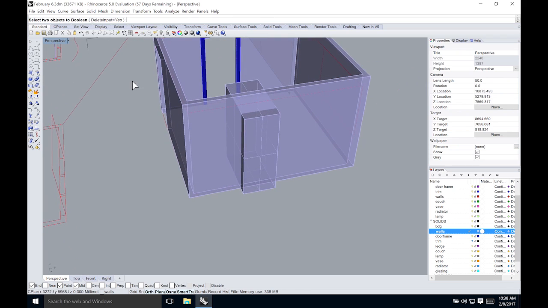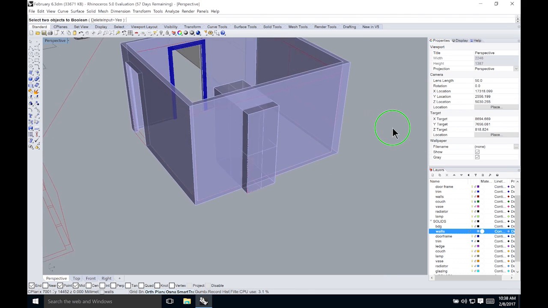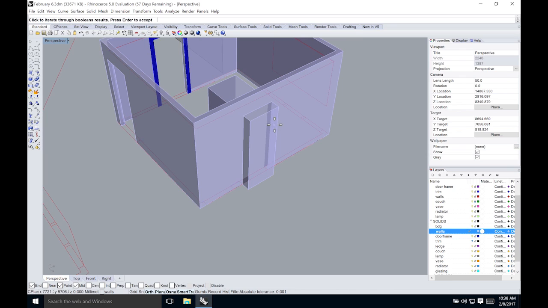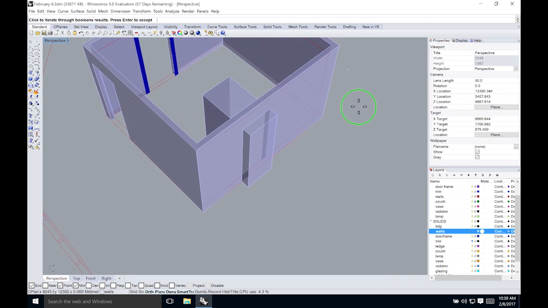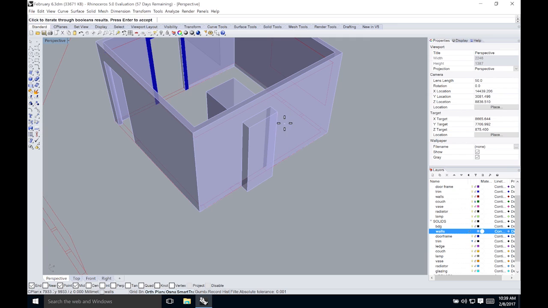So if you type Boolean two objects, it asks you to select two objects, and this really only works with two objects. So if you have multiple things, you have to do them one by one as pairs. I selected two objects, and immediately it slightly changed their tone. I think they went a bit more transparent, and it's telling me to click through to iterate through results.